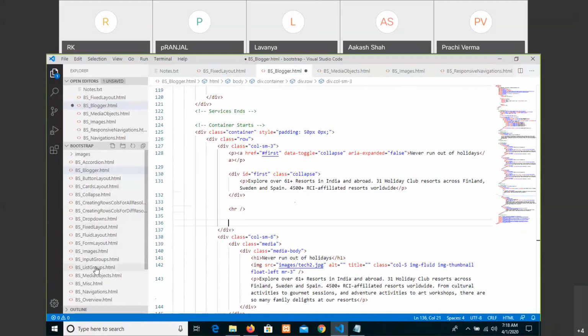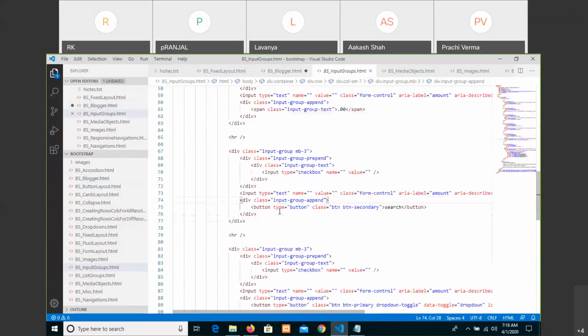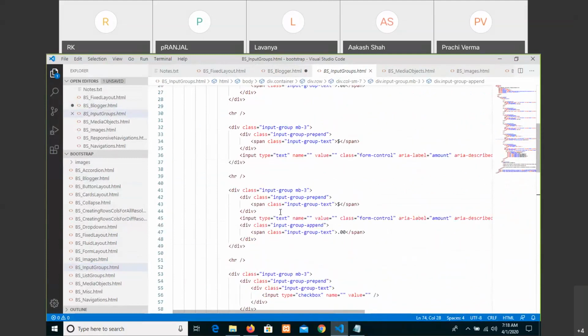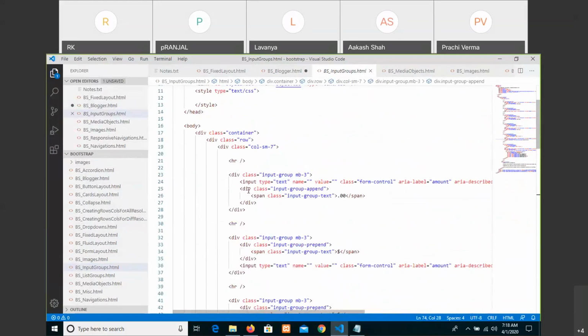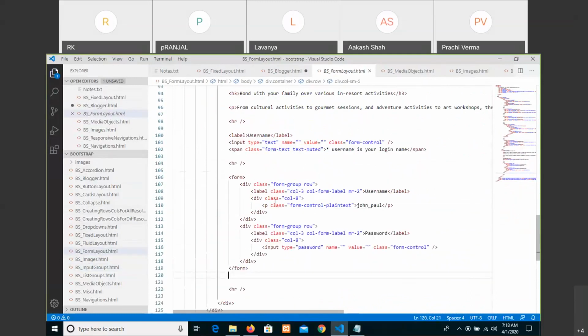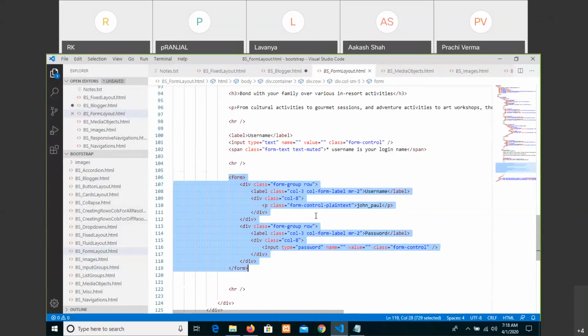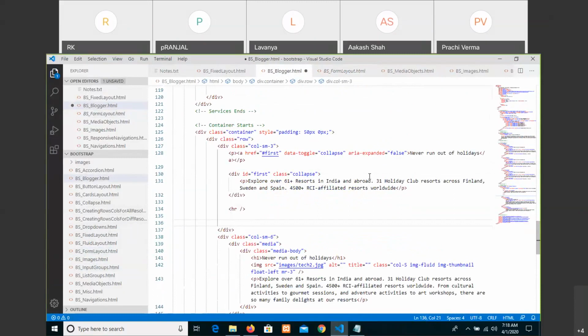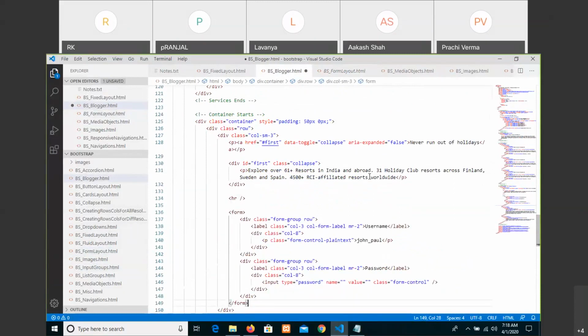For example, if we want to display a login form, then just copy any of the input group elements, or else I can copy even from the form layout. So copy this one, username, and this we want form.